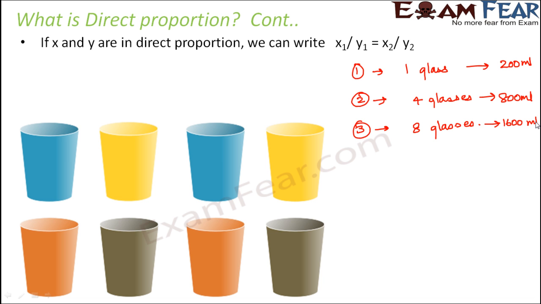So now when you look at the values, what are these values? x1, y1, x2, y2. So these are values of x at different instants of time, at different time intervals. So what is x? In this case, x represents the number of glasses. Similarly, y represents the capacity of the glasses. So what is x1 and y1? x1 is different values that x takes. For example, x1 is 1, x2 is 4, x3 is 8. Because these are the different values taken by the variable x, which is the number of glasses. Similarly, y is nothing but a particular quantity. In this case, capacity is denoted by y.